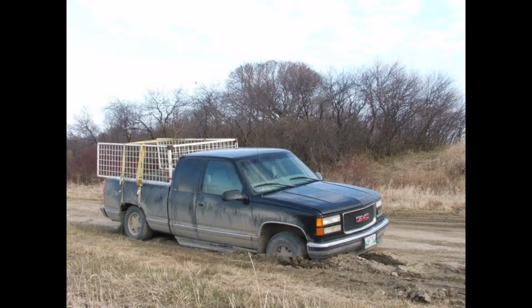So you end up driving on that after it's rained, or if it's raining or snowing, and you get stuck halfway down and there's nobody around. Then you've got to walk to the nearest farmyard, which could be miles away, to get a tow. So you've got to watch for those. Yeah, and just be aware of road conditions. You'll see in the following photos, I got into a little trouble on one. On that one, I just literally pulled over. It looked just solid, and then ended up starting to pull away and sunk down to the axles. So you've got to watch out for road conditions, especially if you're not in an area you are familiar with. Kind of err on the side of caution.